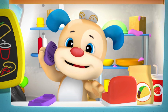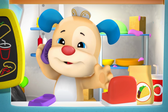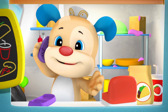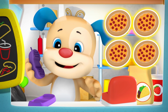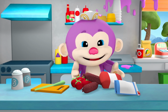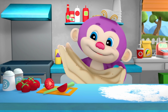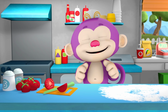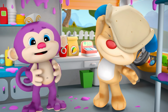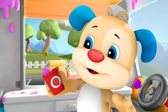Puppy's food truck at your service. Breakfast or lunch for one or a bunch. Ruff, ruff! You're having a party? Need pizza for 20? Four large pies! That should be plenty! Ooh, get the fixings for a pizza pie! Come on, come on! Chop some veggies! Send the dough up high! Oops! Sorry, Puppy. There's just so much to do! But first, I'm hungry! Aren't you? How about a little smoothie?